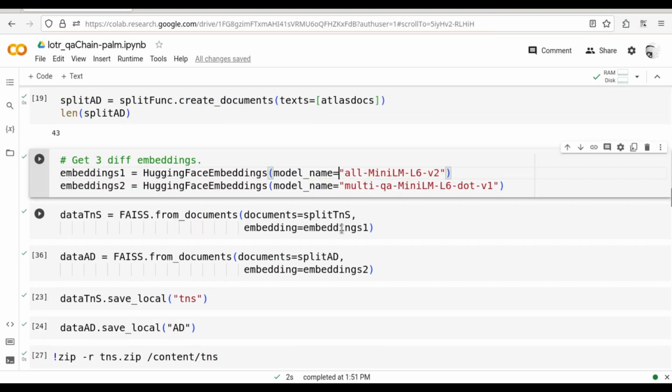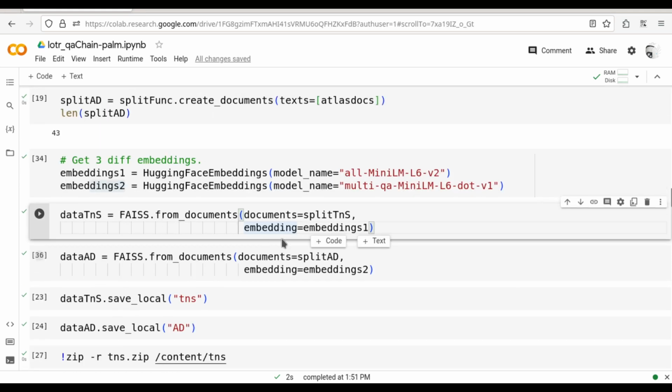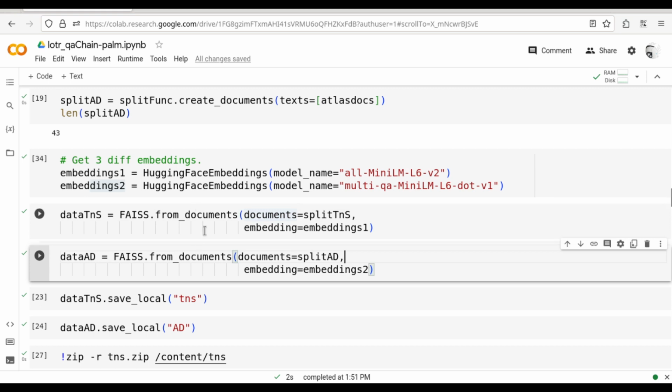I'm using two different open source sentence transformers embedding functions, named embeddings 1 and embeddings 2. For the Google Things Not Strings text, I'm using all-MiniLM, that is embeddings 1, and for the Atlas documentation, I'm using the multi-QA embedding.